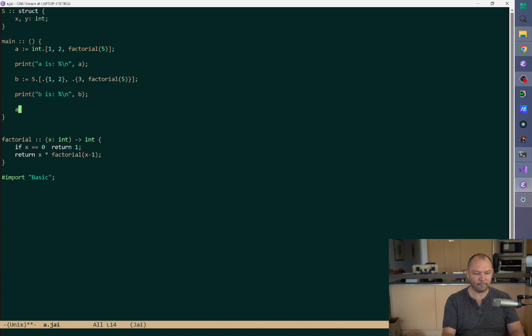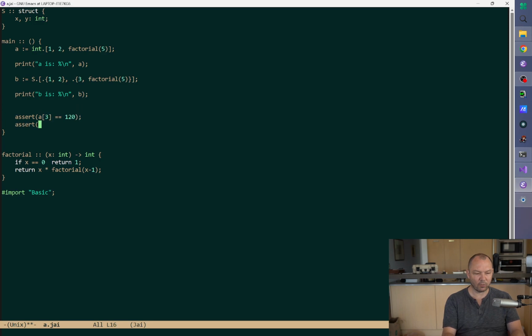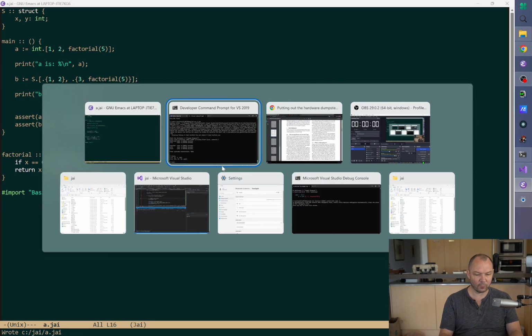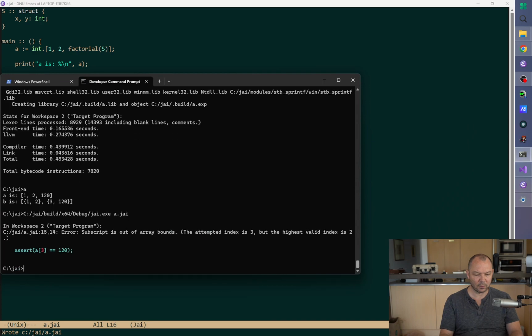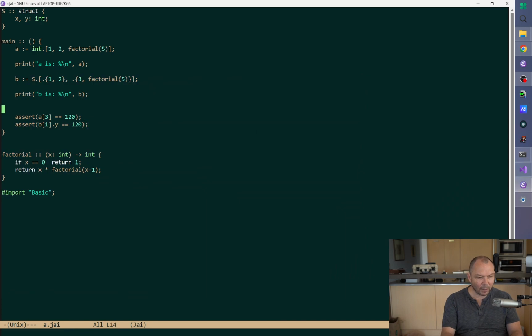So assert a.z is equal to 120, or a sub 3. Assert b sub 1 dot y is equal to 120, right? Subscript is out of bounds because I can't count.